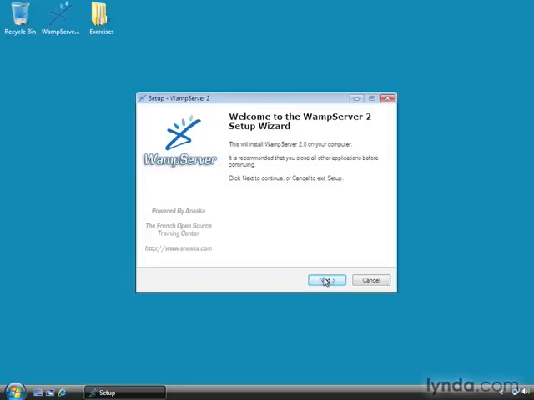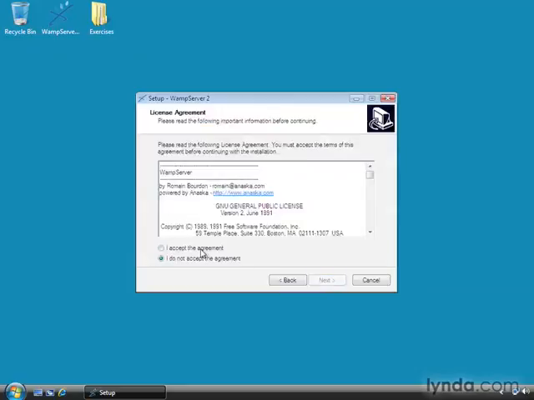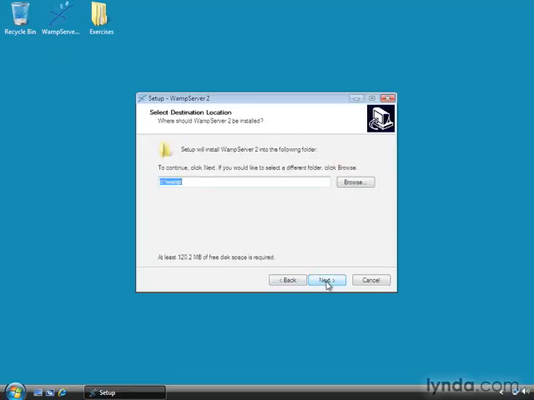In the next screen, you simply click through, take a look at the license agreement, and if you accept it, click the appropriate radio button and Next. Then indicate where you want to install WAMP Server. The default location for the WAMP server is in a folder named WAMP under the C drive root. I'll accept that default location. If you decide to put it somewhere else on your system, just make any required adjustments in the later videos.